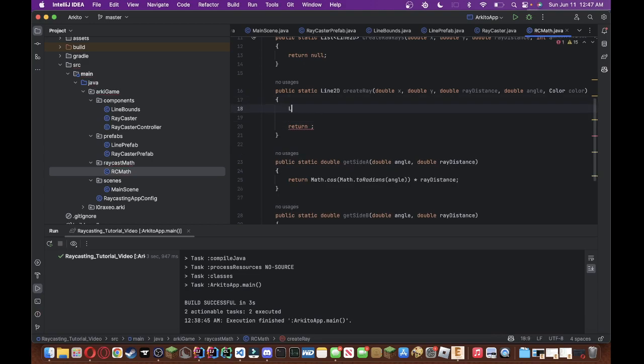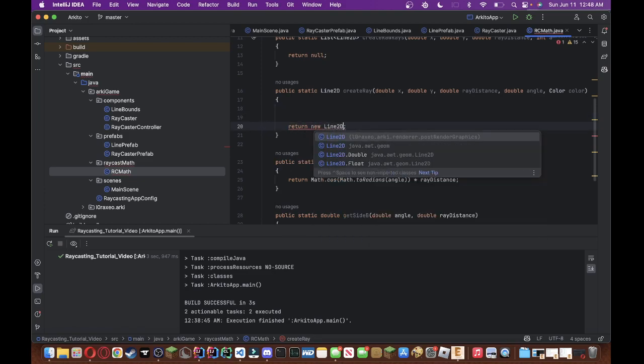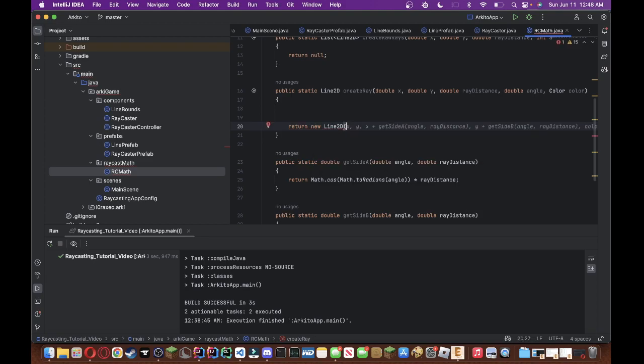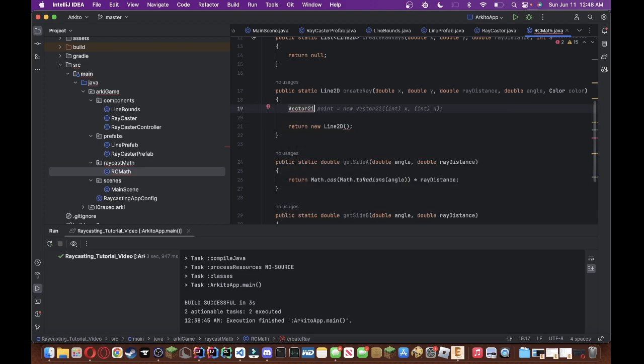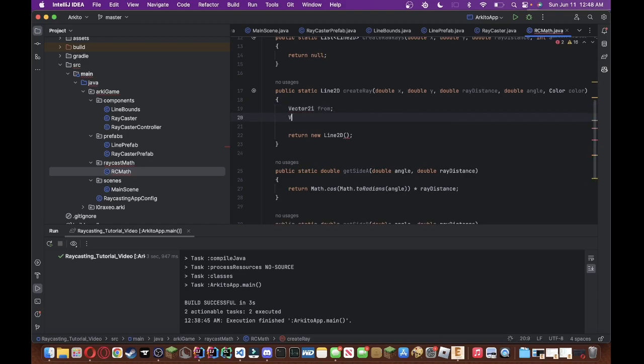So in the createRay method, we will create a new 2D line, and we will create two vectors, a Vector2i called from, and a Vector2i called to. From is going to be a new vector that takes in the integer x and y, plain and simple, because this is the point that is coming from the origin player.